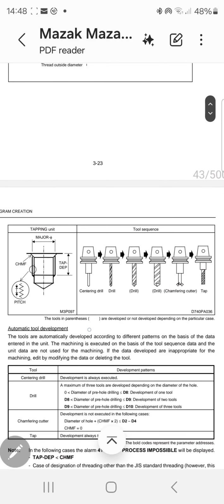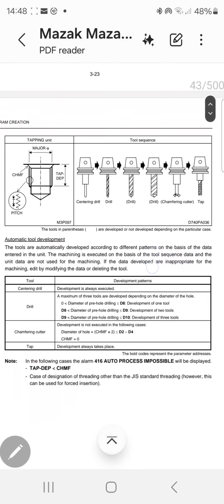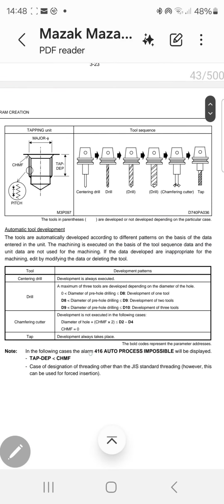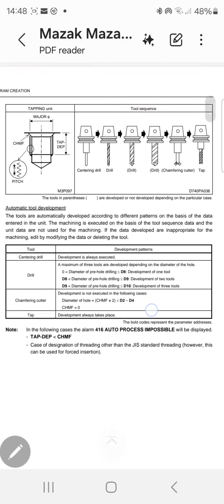Tool in parentheses are developed depending on the particular case. Yes, I think that this diameter we can use the following diameter. We can keep the detail.